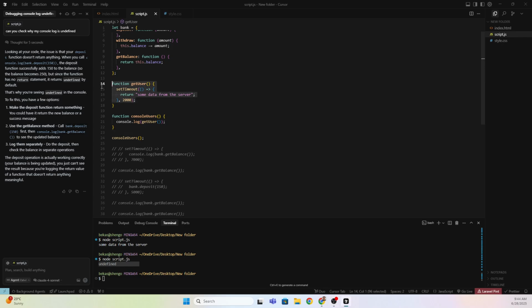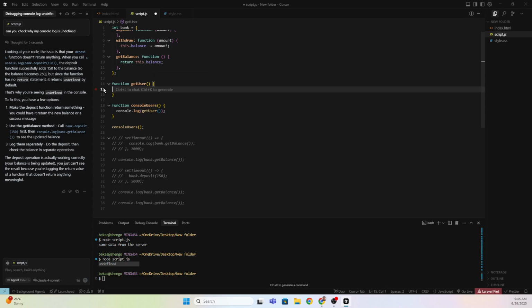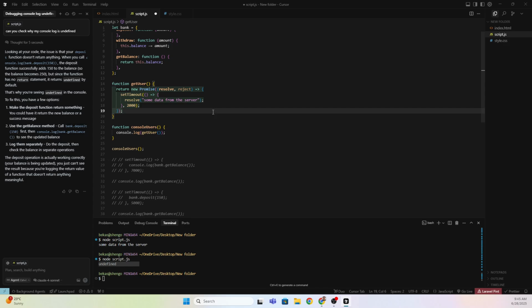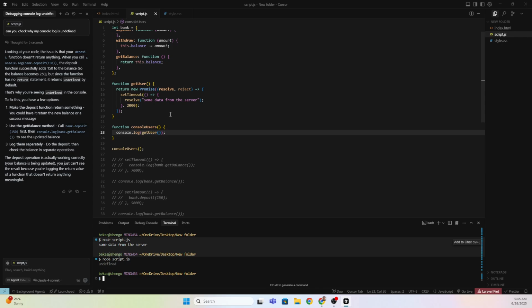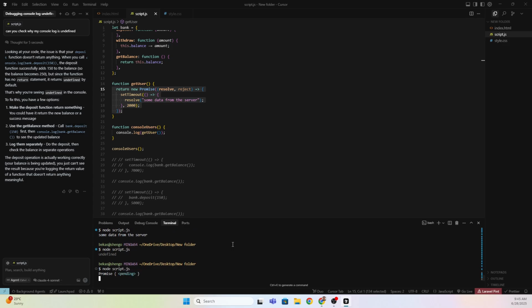So yeah, that's how it is. But let's in this case return something like this one. Now we faked the call for the backend, and now let's see what happens. It's pending.